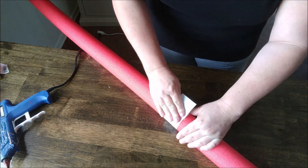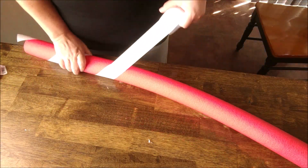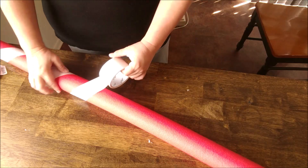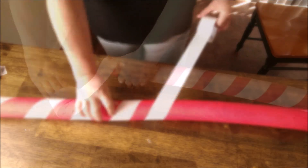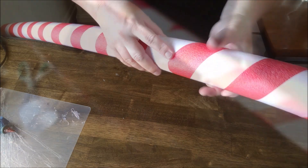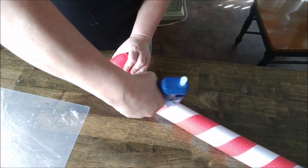Now let's take our duct tape up to the top and get started on striping our candy. Just start at the top, winding it evenly and removing any bumps. Doing this on a large flat surface definitely made it easier — I would just pull the tape out and then roll my noodle, continuing all the way to the bottom before snipping off the tape and tucking it in. I found where both duct tape ends met and decided which side would be on the outside and which part I'd hide inside the roll.